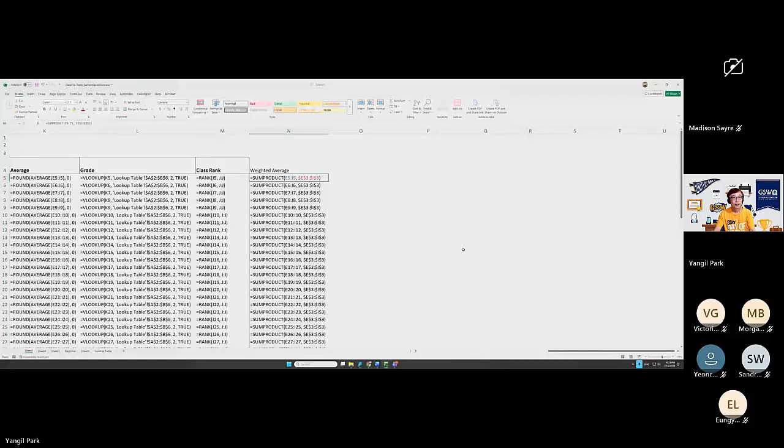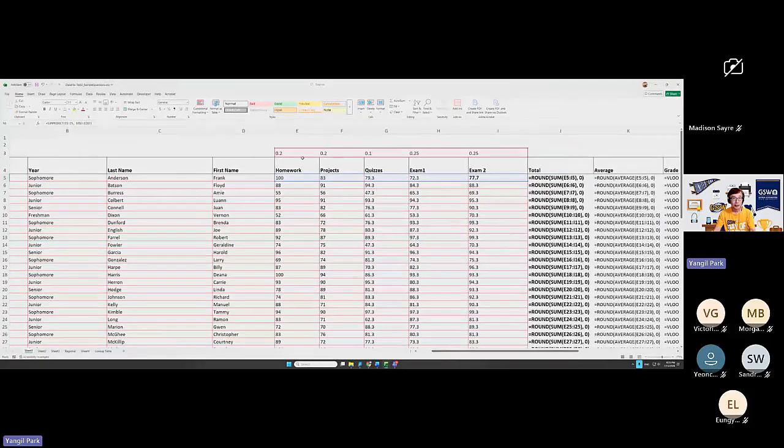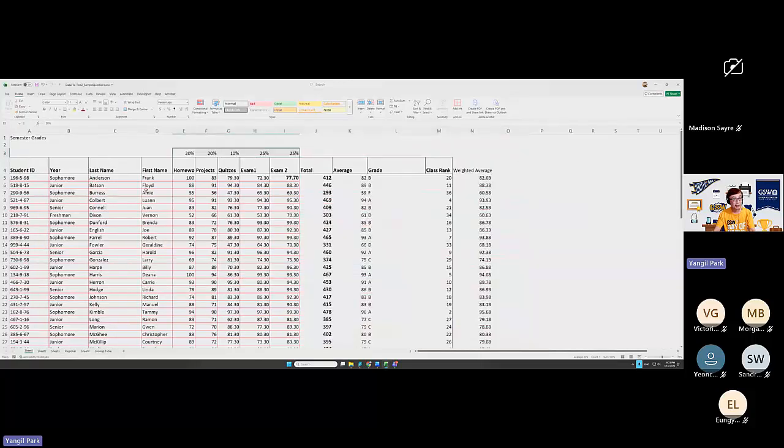Right? So separate by comma. But one thing you need to be careful about, there's a reason I laid out those weights horizontally, okay? Because the values of the items are also laid out horizontally, as you can see. If these values are laid out vertically, then the weights must be laid out vertically too. So that's something you need to watch out for. Other than that, pretty much straightforward.